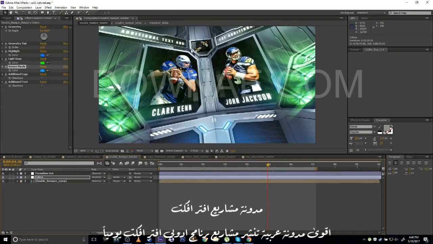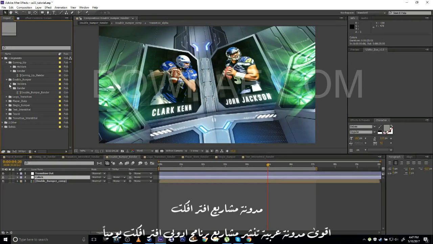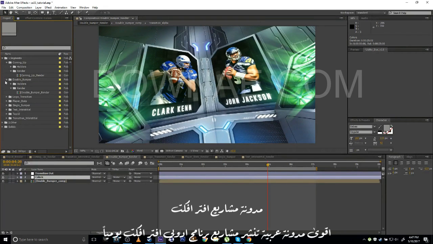If you want, you can also use an additional logo holder here at the top. So you can turn this on or off. And additional text holders at the top here. So you can also turn these on or off. So for example, you can have it simple like this, or you can add a logo and the text, or just the text, or just the logo. And yeah, that's pretty much it for our double bumper. And of course, the holders are the same. You replace the media with the holders, and everything is pretty much self-explanatory here.